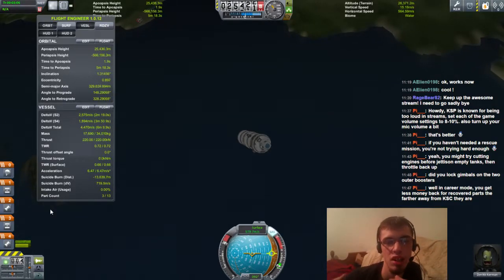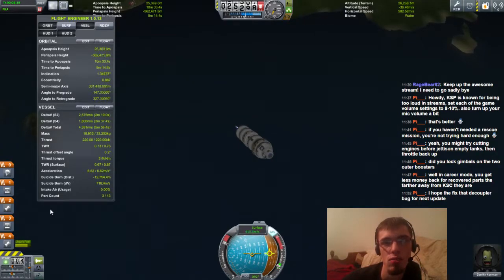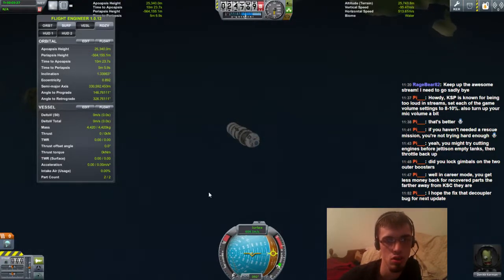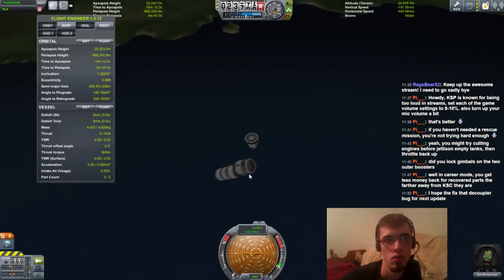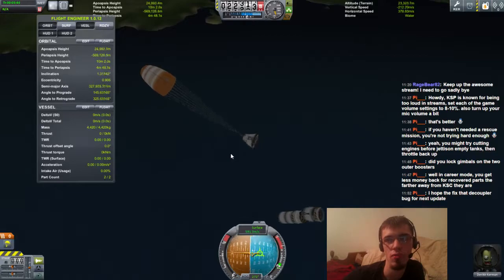Because they're spinning into my center of mass. They're just spinning right into my center of mass, that's the reason why, and I'm not getting any vertical speed. So I'm going to decouple, and parachute. I wasn't getting enough altitude for me to justify keeping going.